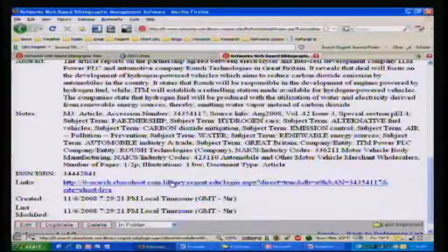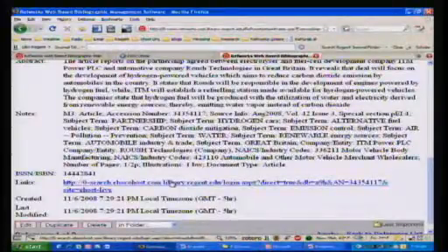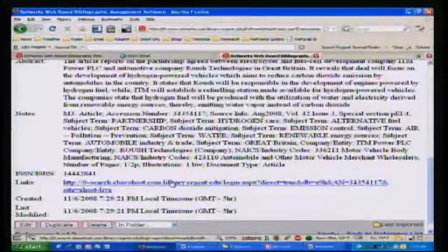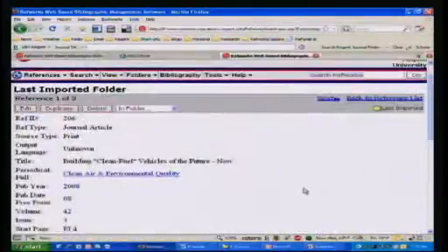Your instructors will love it too, because then they can follow up on those sources that you've used in your paper and look at the complete article if they have any questions or just want to read more about that from that particular source. So again, really the best way to use Refworks is to use that export function out of the databases and into Refworks. It'll save you a lot of time and a lot of typing, a lot of carpal tunnel along the way.